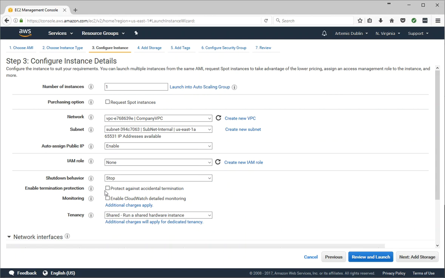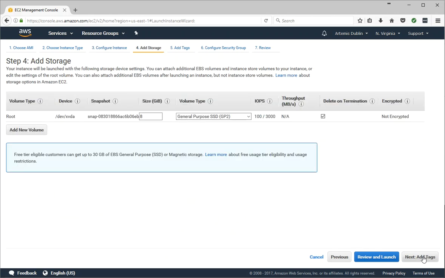Check that box if you don't want this EC2 instance to be accidentally deleted. For monitoring, we'll leave that unchecked as well. I'll cover CloudWatch in another video. And for tenancy, you can select shared or dedicated. Keep in mind, if you select dedicated, there's an additional cost associated with that. Go ahead and click Next.